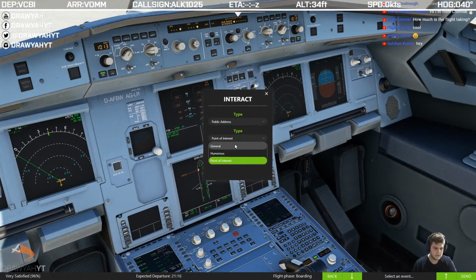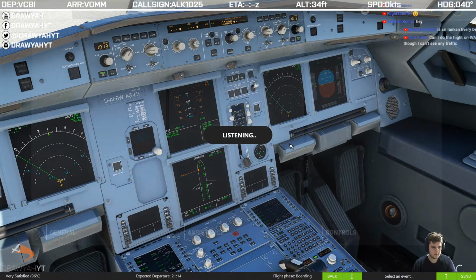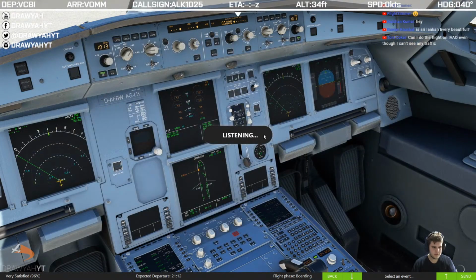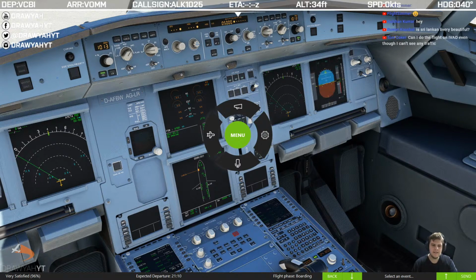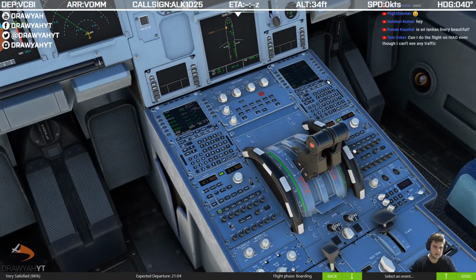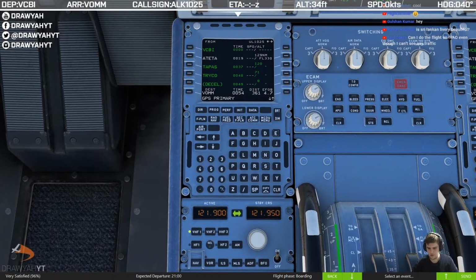Right, so the general greeting message. And got another one there. Brightness comes up, and the co-pilot's brightness as well. We will tune the frequency into Colombo, which is 126.5. We'll get the ATIS information, we'll plug in our departure, and then we'll say hello and plug it all in.